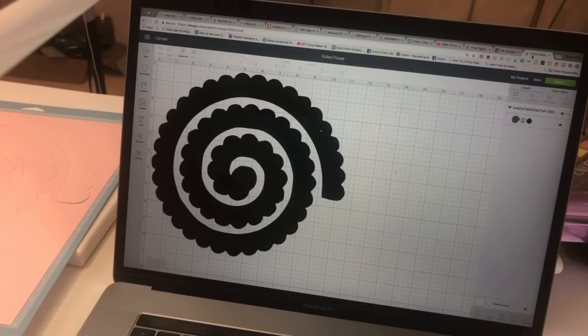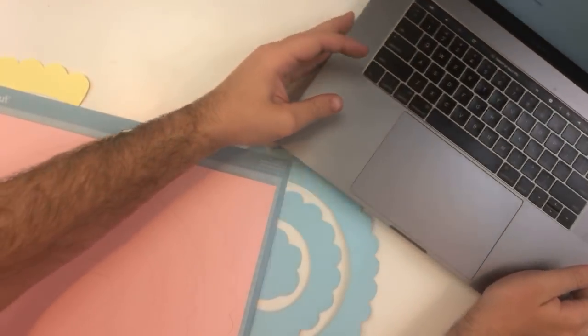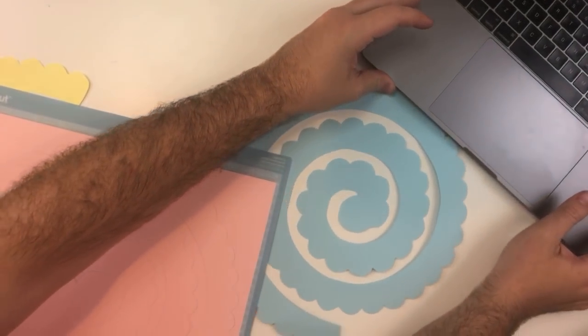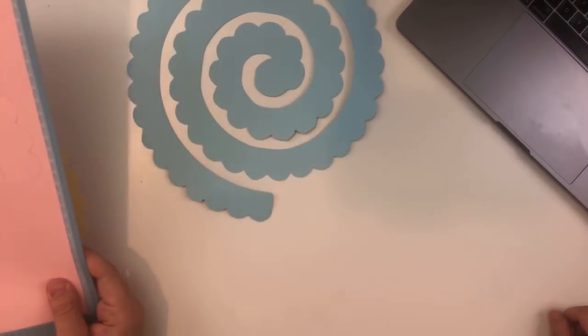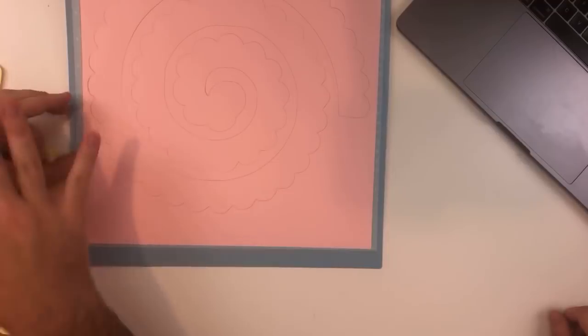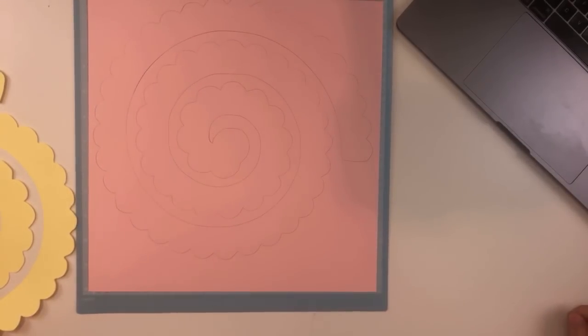So anyway, after you cut this out, which is one simple thing, let's tilt this up so we can see what we're doing here. Kendall found that the larger you cut it, so we have a whole 12 by 12 mat, the more decent-size flowers it'll make you. And you can make them any size by how tight you roll it. Do you want to expand on what that means, how tight? I would just have to show them.